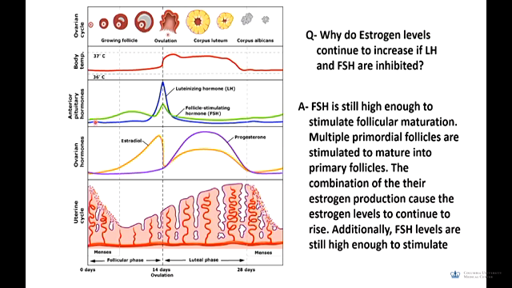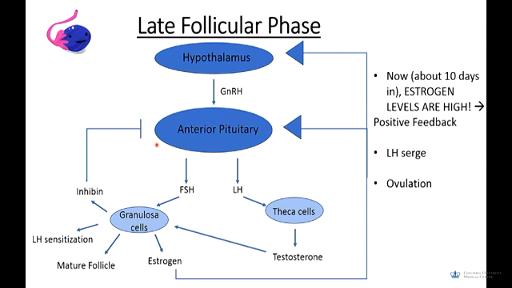So here, like I said before, estrogen is relatively low. You can see FSH and LH levels are normalized, and as soon as you start getting the follicle growth, you see estrogen start to increase, and then you have this spike, which we'll talk about in a second with ovulation. This is the late follicular phase. Now the estrogen levels are relatively high, and that's when you start positive feedback. You get this LH surge, and then your ovulation.